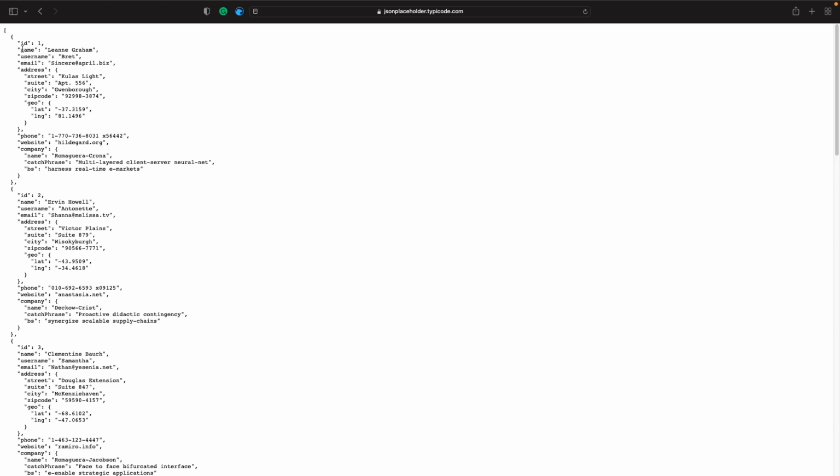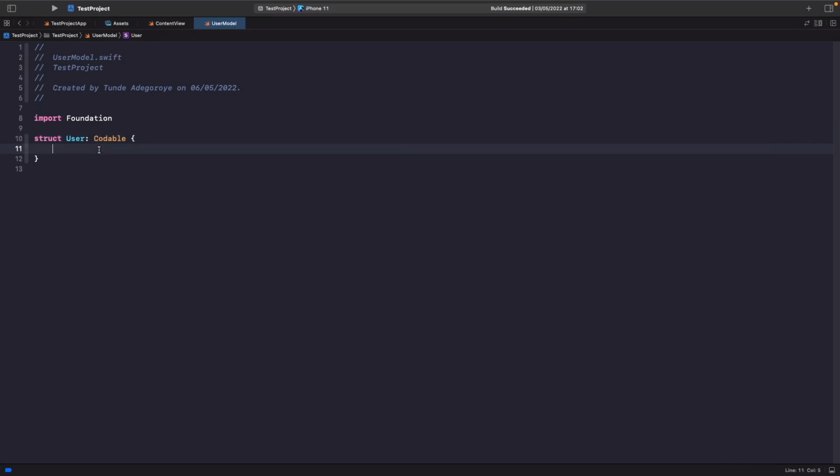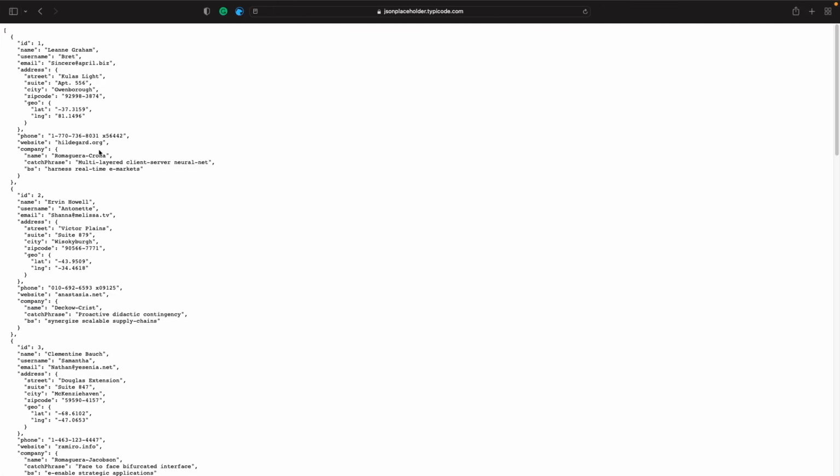So in this case, we want to add in the ID, and since this is a number 1, not a string because we don't have the quotation, we want that to be an Int. So let's do that now. Okay, cool. So now we're saying here within our user that I want you to map the ID from the response to the ID in this user. So let's move on to our next ones, which are going to be our email and our name.